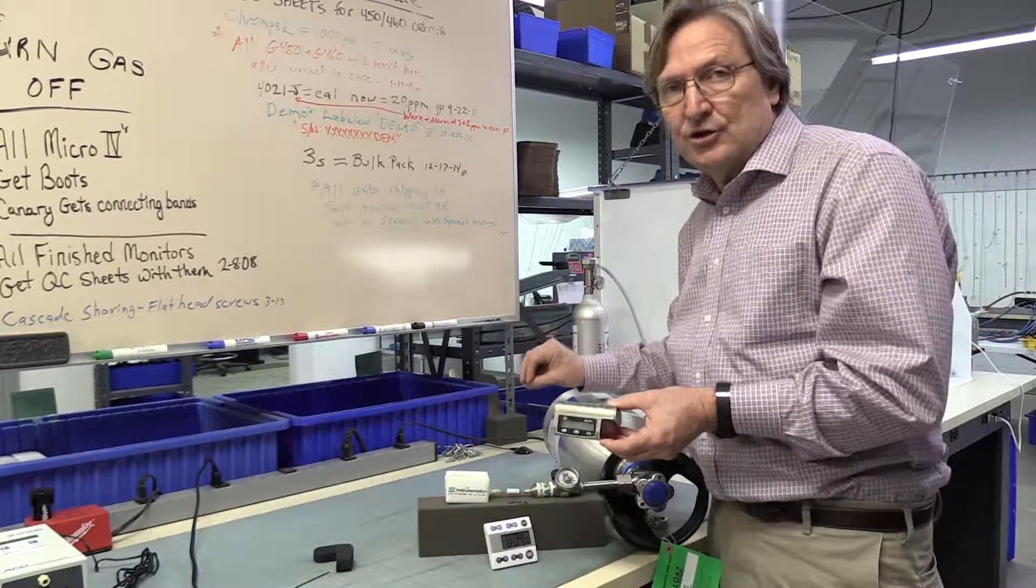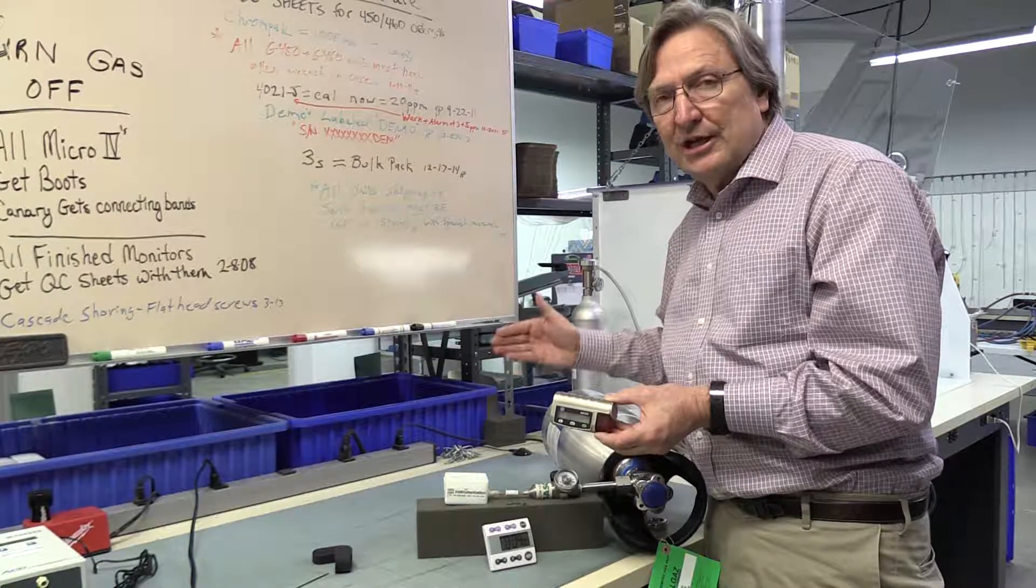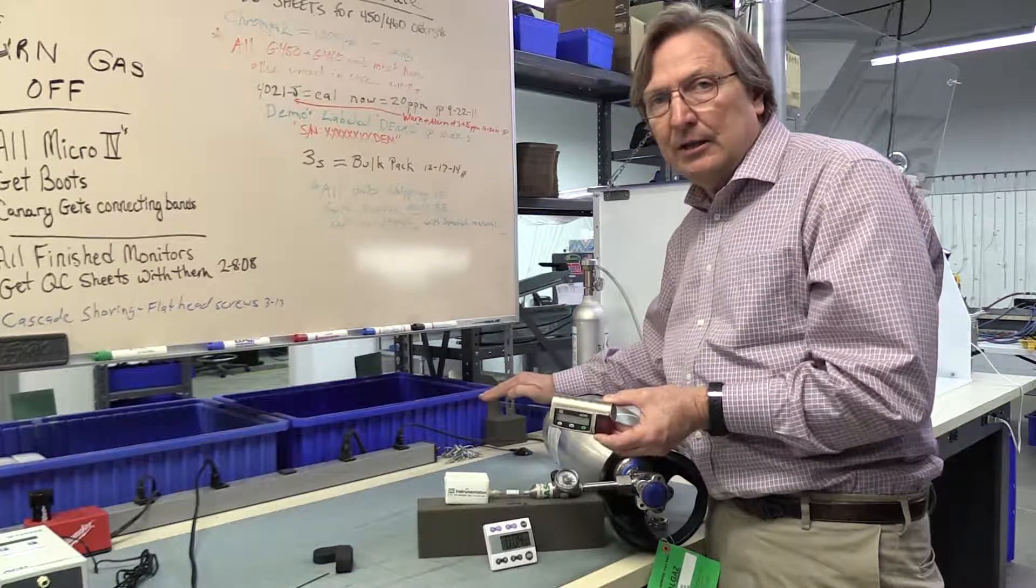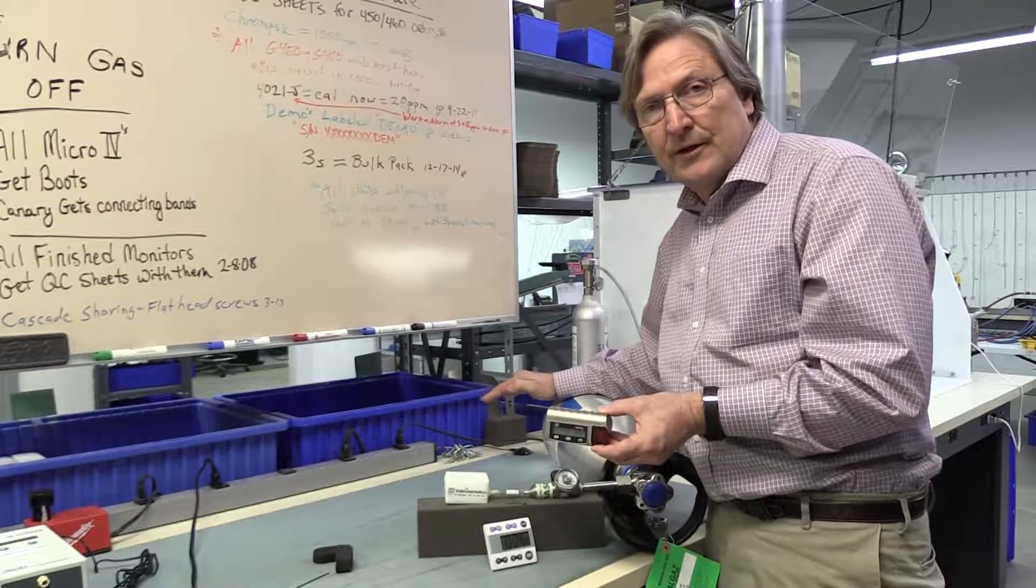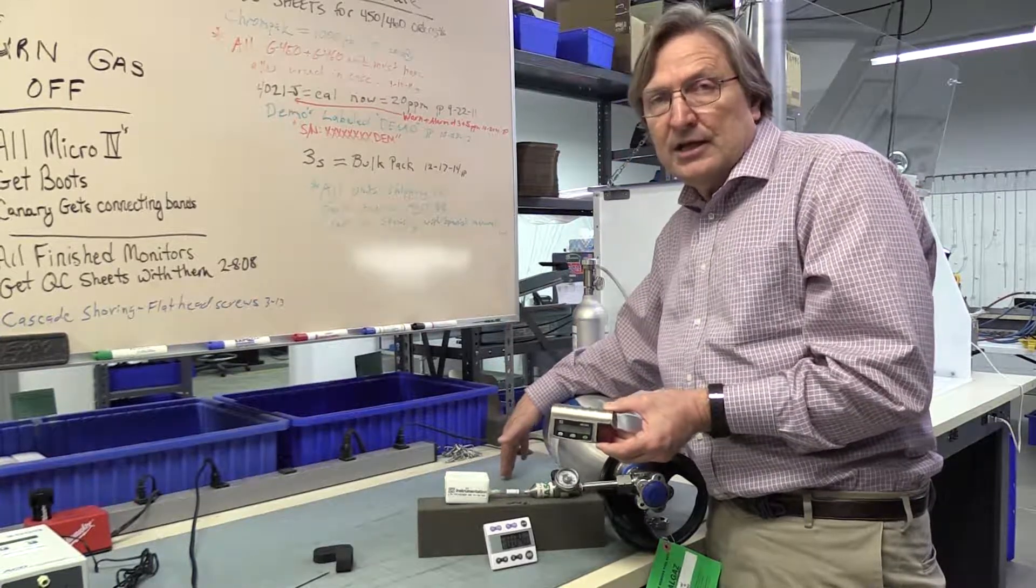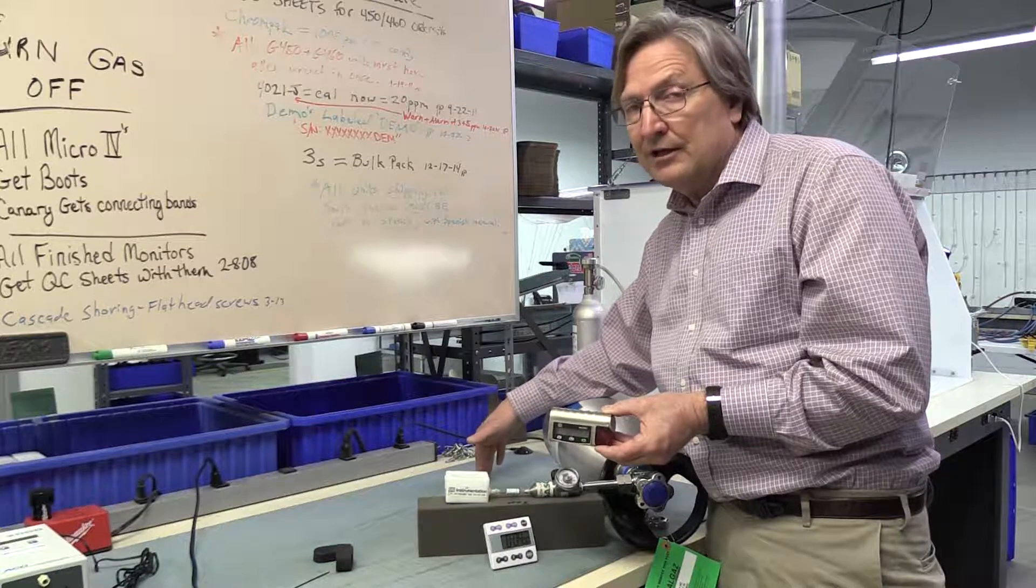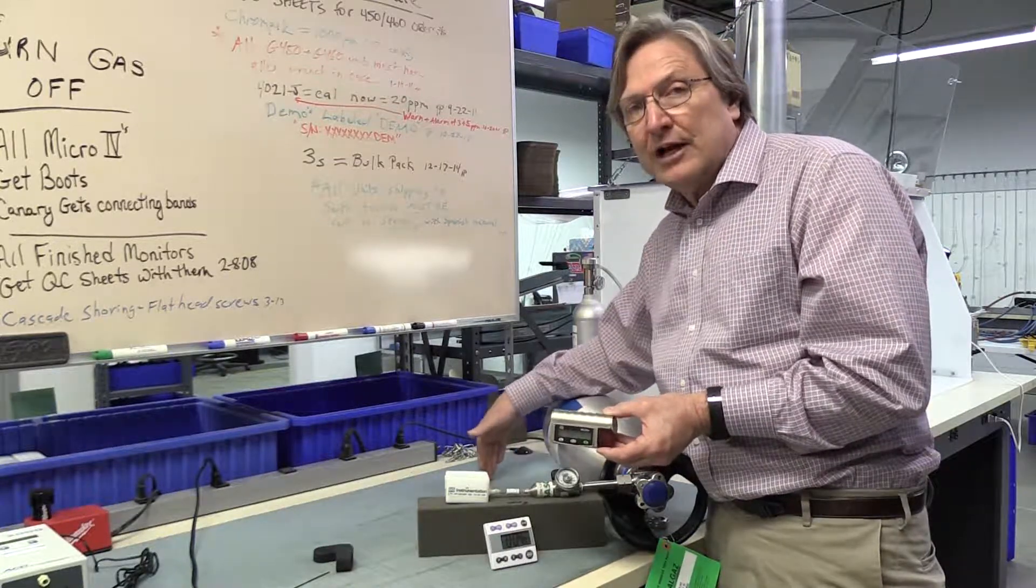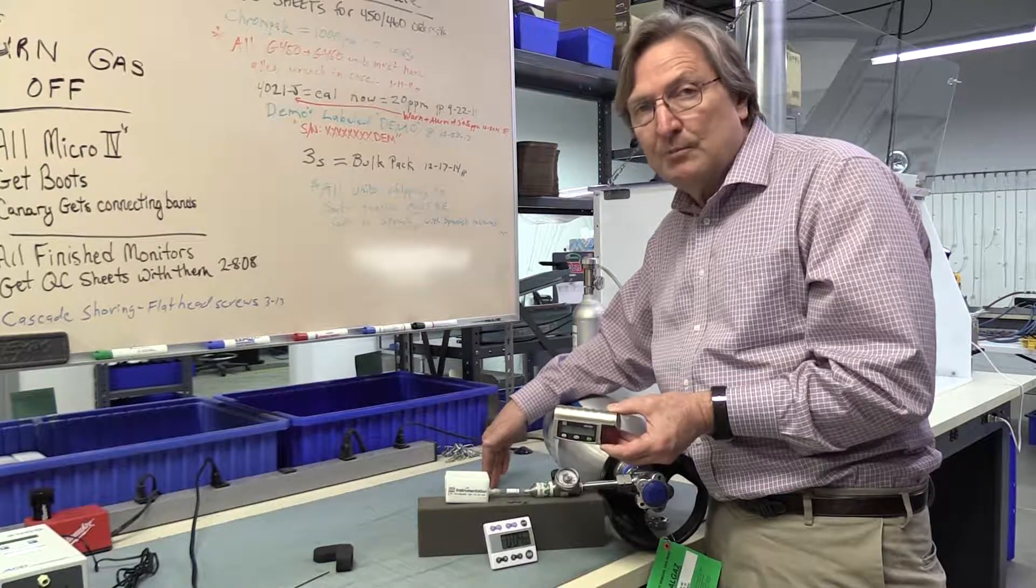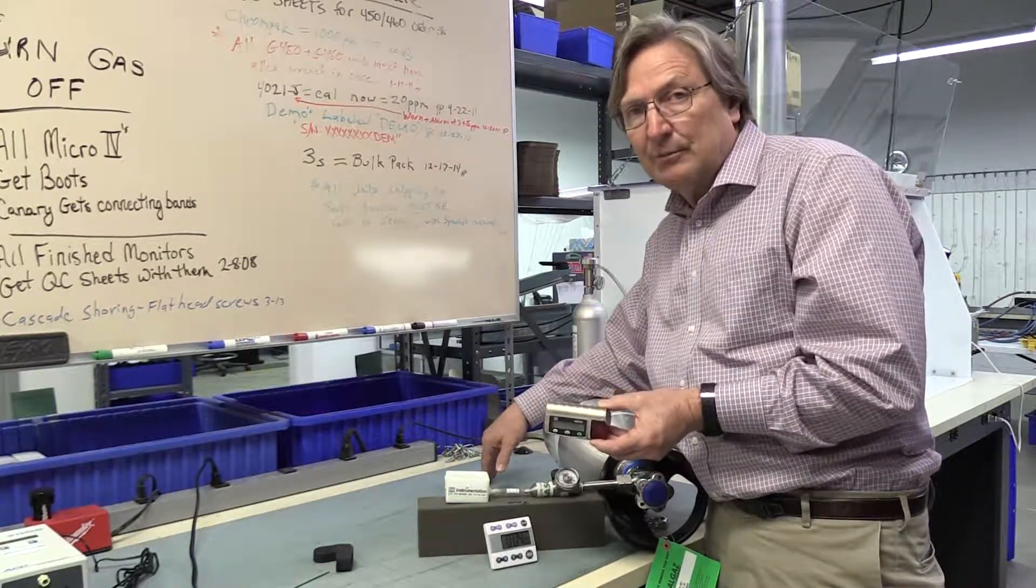Now, when we do the span calibration, we're not just looking at how quickly the instrument reaches the alarm. We're actually deliberately giving the instrument enough time for the sensor reading to stabilize 100% at its final stable reading. And the way that it works for an electrochemical sensor, time to alarm is normally about 15 seconds. Time to 50% of the final stable reading is about 30 seconds. Time to 90% of the final stable reading is about 70 seconds. But to get to 100% of the final stable reading, that last little bit of change can take another minute and a half. So it might take me anywhere between 3 minutes and 4 minutes for the sensor to reach its final stable, 100% final stable value.